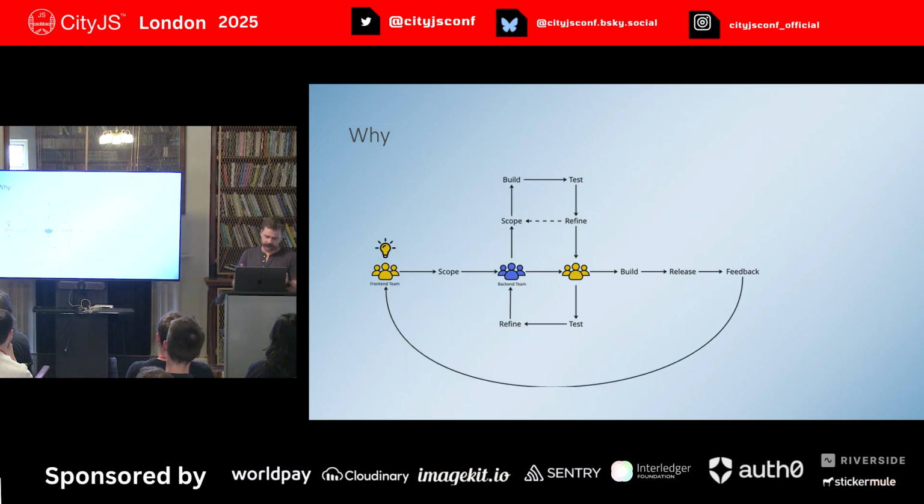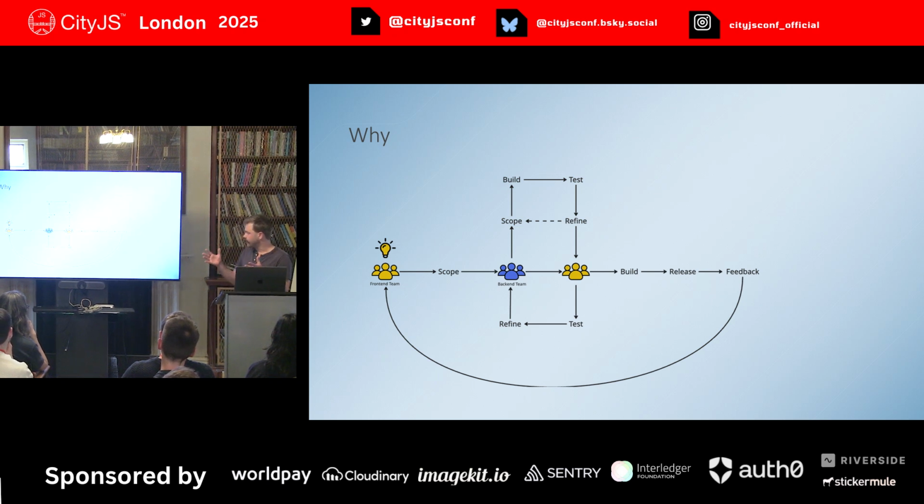And our development flow might look a bit like this, where we are the front-end team, we're the ones that want to develop this, so we know we're going to need to ask for some development work from the back-end team, which means we'll need to fully scope out our idea so that we know what to ask those guys. They'll take it, they'll need to fit it into their sprint schedule, they'll build it and test it, pass it back to us. We might finally need to tweak it a little bit, we'll pass it back to them.